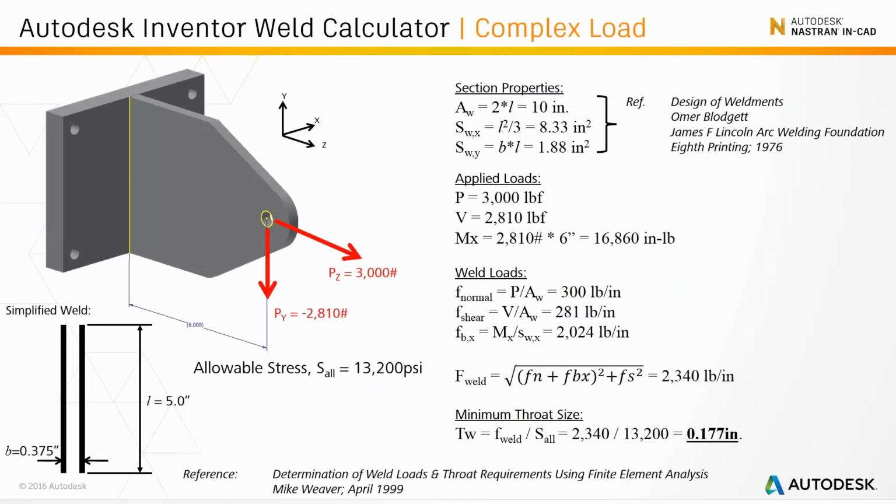This works for more complex calculations as well. Here you can see an example of a plate with combined loading and the subsequent calculations that we've used to understand the minimum throat size of the weld, which comes out to be about 0.177 of an inch. Now my apologies here for the imperial units. I was hoping to convert them before I did today's webinar, but I just simply ran out of time. At the end of the day, the calculations still remain. We're just considering the units as being different from what we might use otherwise here in Australia and New Zealand.